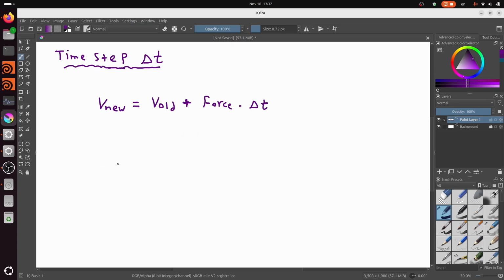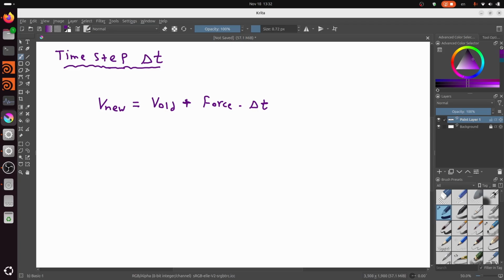If we have in our simulation an external force, any external force that is affecting our velocity field, for example, if it's a smoke simulation, it affects how the smoke behaves. The velocity is the direction and the speed.